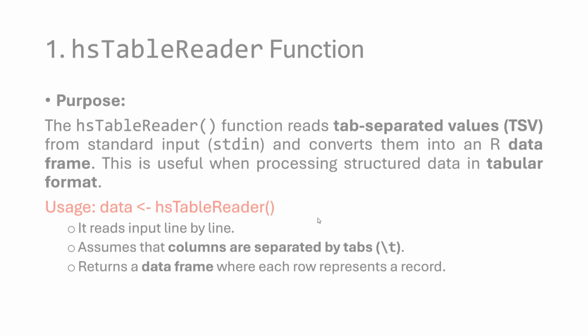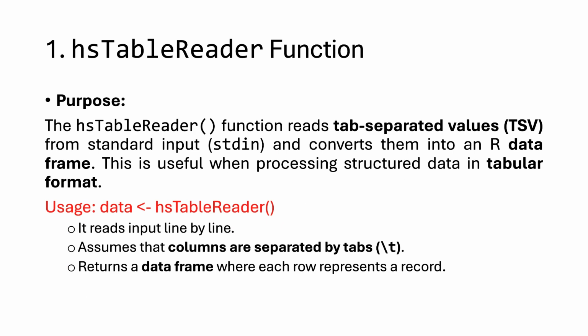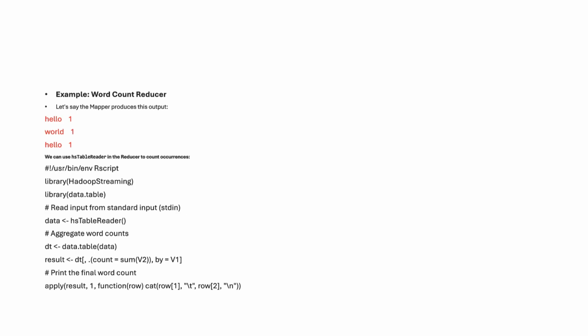One by one we will discuss their purpose and usage, and it is exactly the same concept that you need to write in the exam. What is the HS table reader? First we will write the purpose and what the function is. Then we will write its usage. Then we will see the example. We will refer to the same word count example for the three different functions.